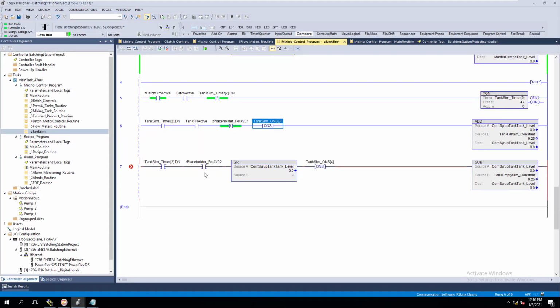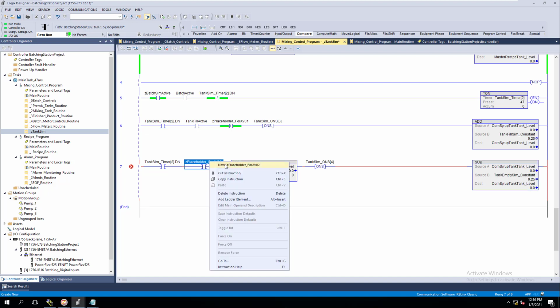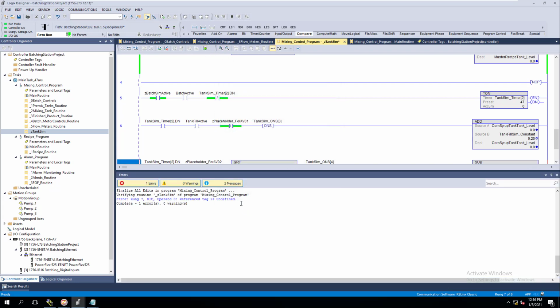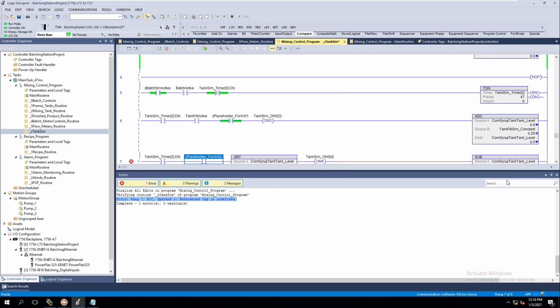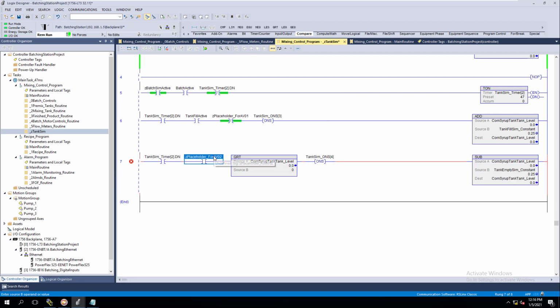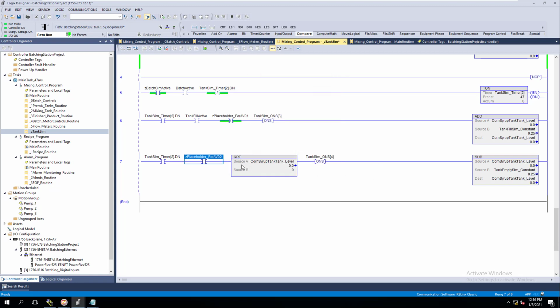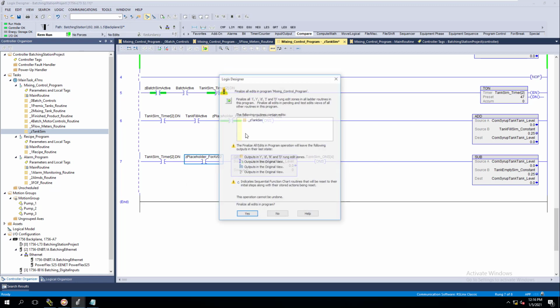So we'll come in here, place that in there for placeholder 2, and now we have that in there. So this is good, this is good, this is good. And we changed the name here, but again, we need to make the tag new. So just like it shows, if I were to come in here and do this, it shows an undefined tag, and then it shows me where it's at, right? So that's a good solid understanding of where it's at. So I'm just going to make the tag real quick as a placeholder.